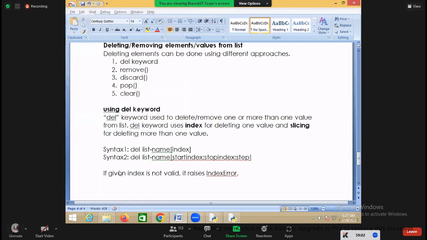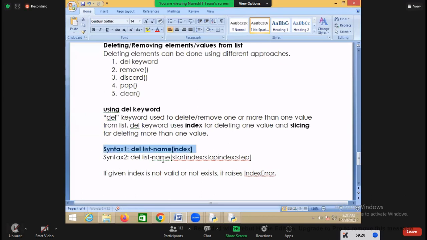If the given index is not valid or does not exist, it raises an index error, right? So this is the syntax, and this is syntax 2: deleting one value and deleting more than one value.